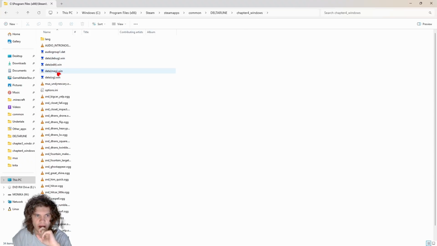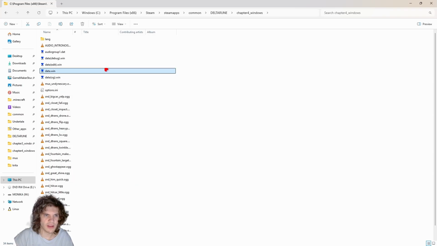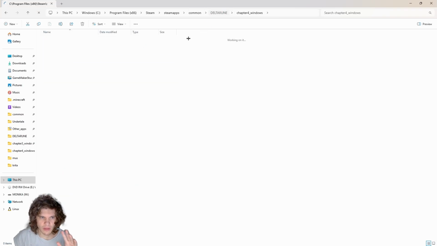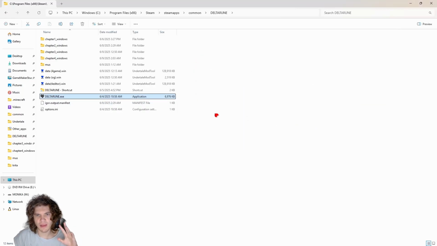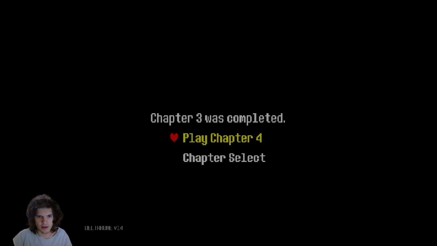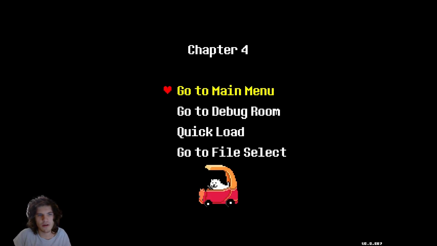Before you actually begin, there still is a bug in Deltarune where you cannot run these files here with the original Deltarune.exe. They will break and not have access to the right files. So simply just rename this to just data.win so that it will automatically open when you run the main game. And you just say play chapter 4, then it will automatically load your data.win correctly. And that should be all good.